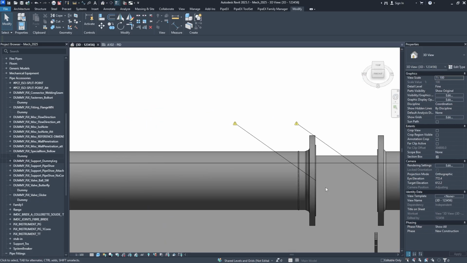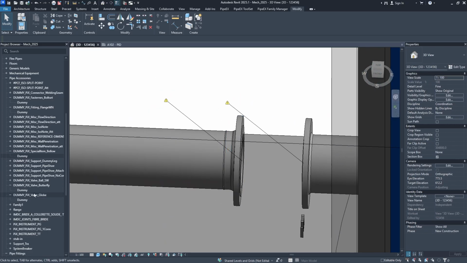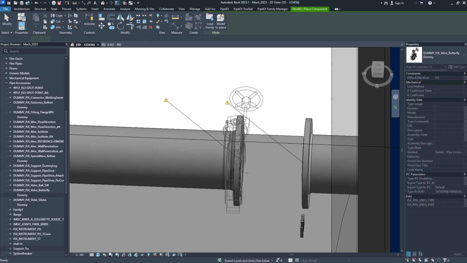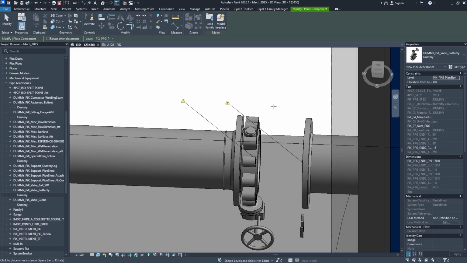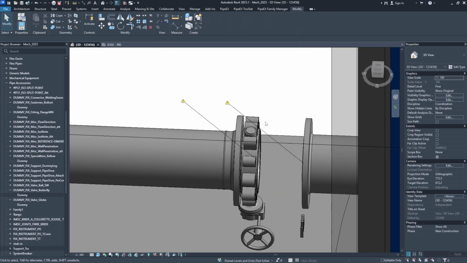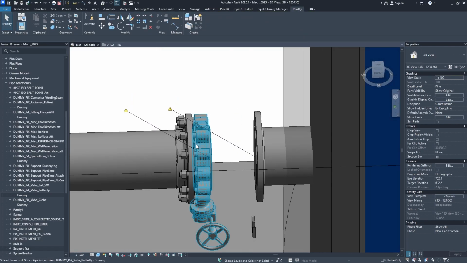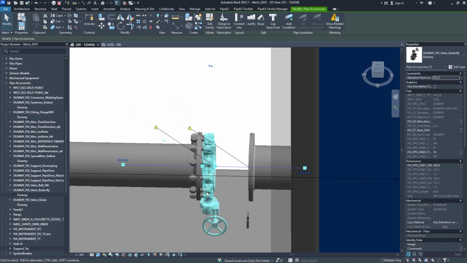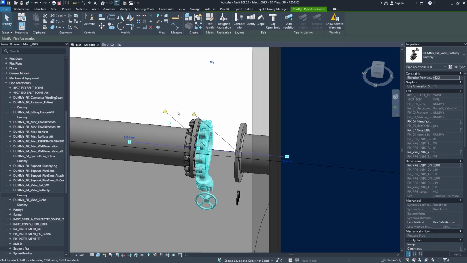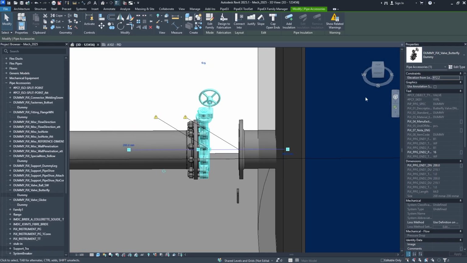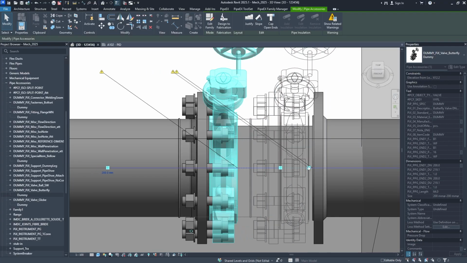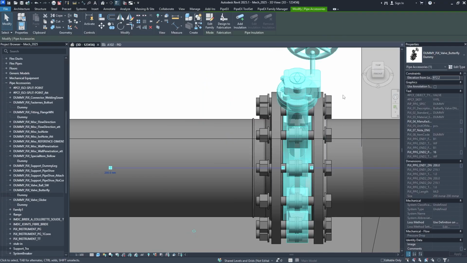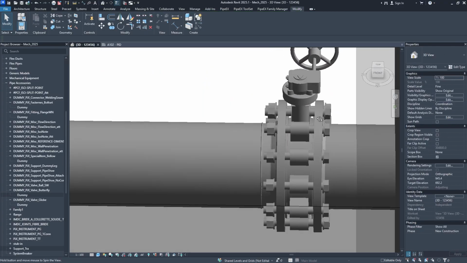Just to ensure that it's on the same line. And then I'm going to place also a butterfly valve. The bolt set was generated, the gasket was also placed, and the only thing I need to do is rotate this butterfly valve. And then I can also just reconnect it, and then another set of components will be generated.